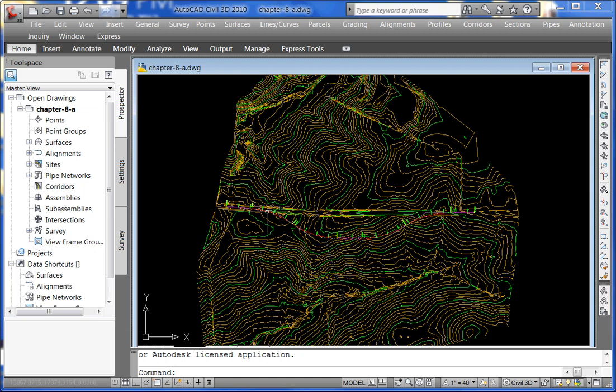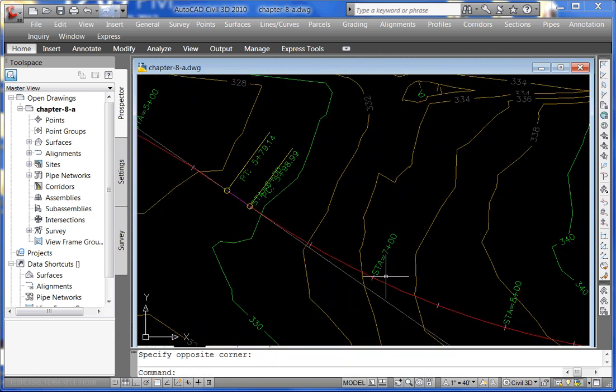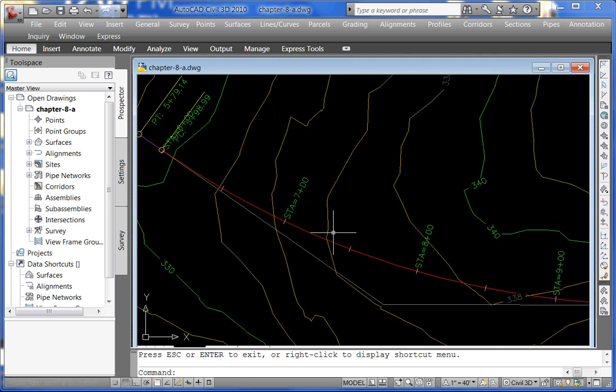And again, profiles come from alignments, okay? And they are sampled from the alignment off of the digital terrain surface, off of the DTM. Just as a point of review, let me zoom in here to the alignment, and we'll notice that we have an alignment here in red, and we have the stationing indicated in green. Now this is kind of perpendicular off the center line, and it's an interesting way he decided to display that. But anyway, as a review, this is station 700, 7 plus 00, station 800, 8 plus 00, and we notice that there's a tick about halfway between.